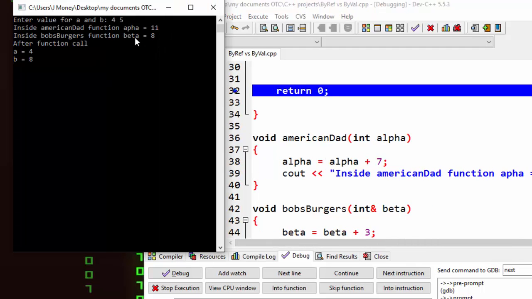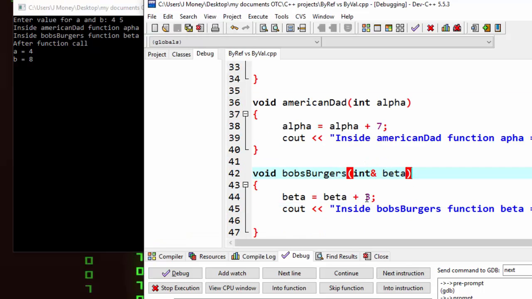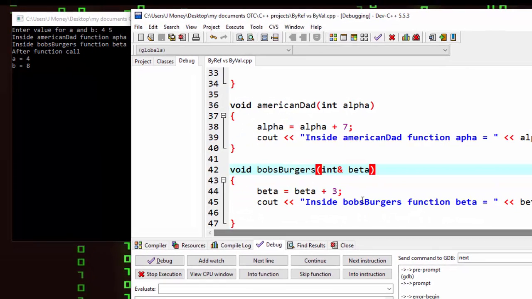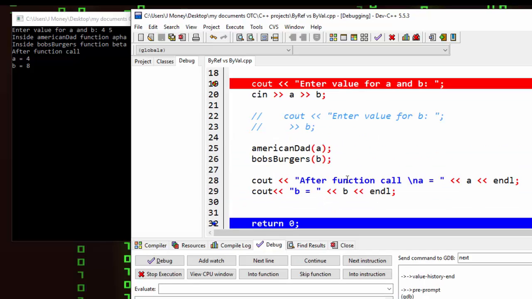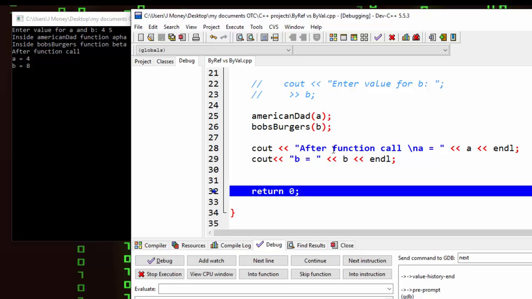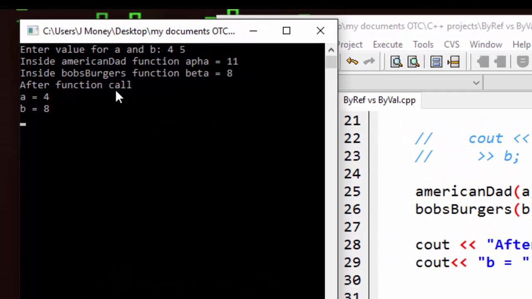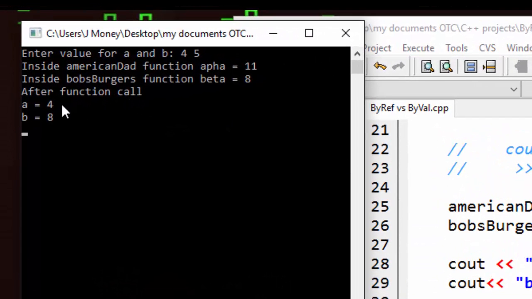Inside the Bob's Burgers function, I added 3 to beta, so that ended up being 8. 5 plus 3 is 8, and that's not unexpected. But what is unexpected is what happened to these two variables in that whole process. Now after the function calls, you can see that a is still 4, but b is 8.